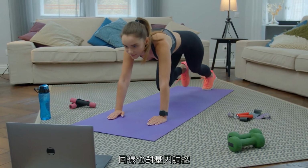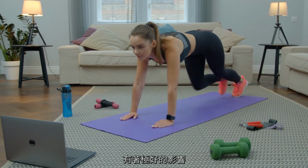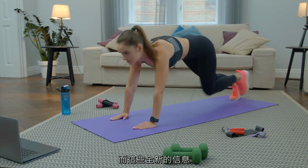As we've explained in a number of other key seminars, what happens as we age is our activity levels and our state of mind have a tremendous impact on what genes are activated and what genes are not activated. So good lifestyle habits have a tremendous impact on which genes are activated in order to enhance the quality of life we experience as we grow older. And this is all the new information based on the science of epigenetics.